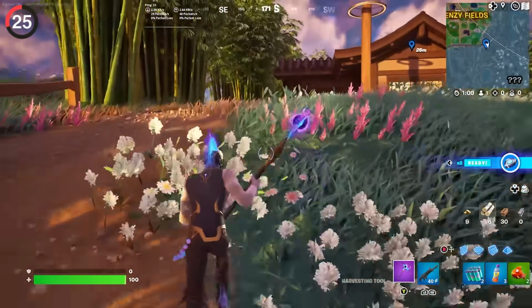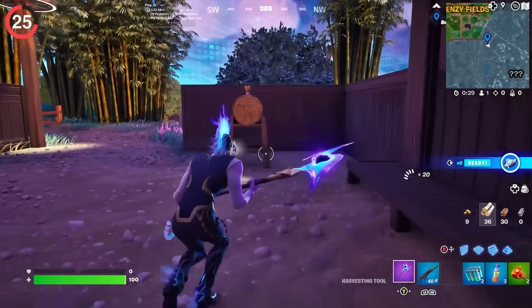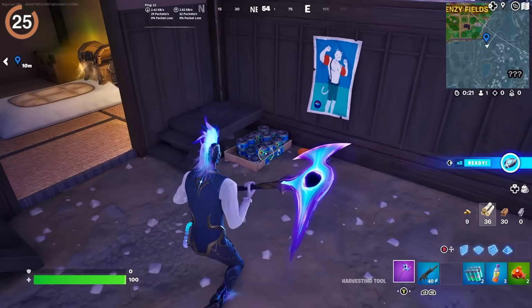Between Frenzy Fields and Steamy Springs, you'll discover an unnamed building with a bed, bowl of food, and stacks of tuna cans. The garden also has some archery practice and a poster of the summer skin we never got, so maybe this year.